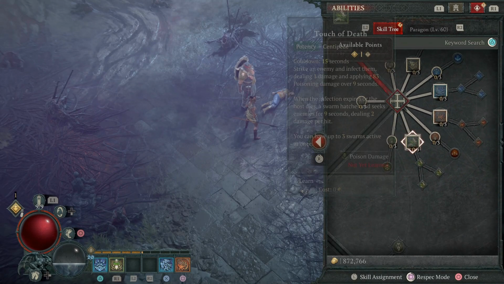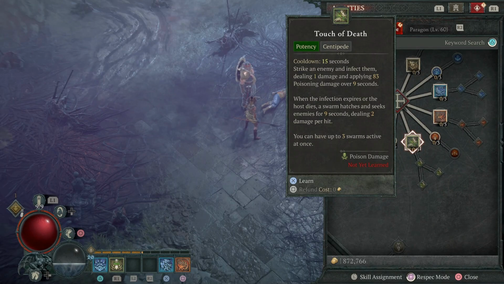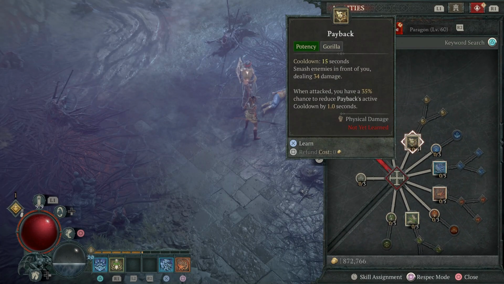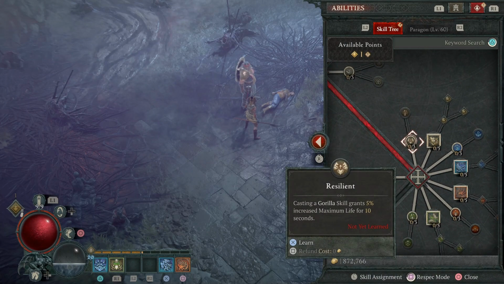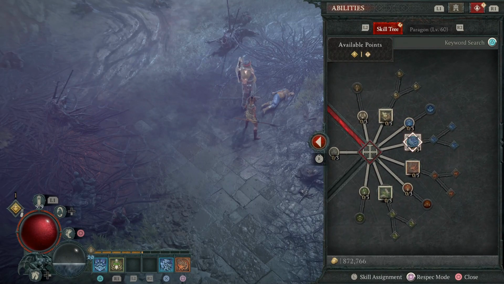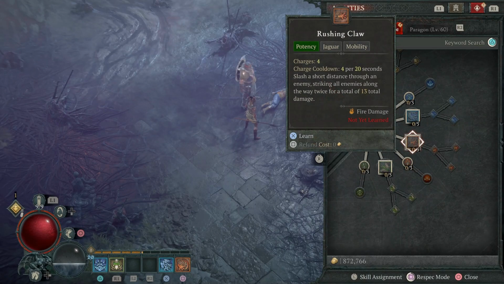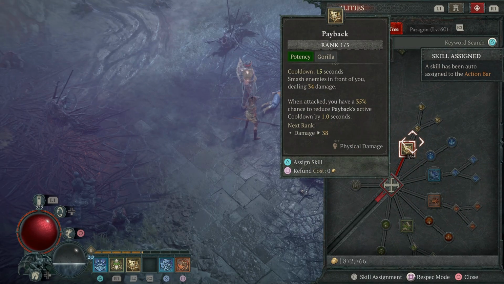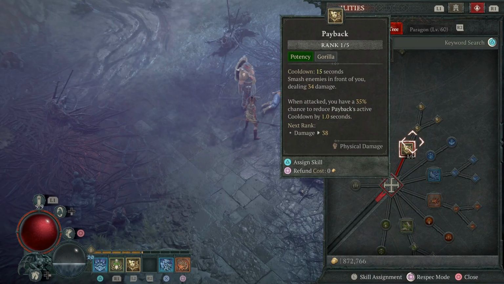Okay, this feels great. Patch of Death. This feels great, but I would like to see something different. Payback's active cooldown. I'm not sure what to choose now. Yeah, let's choose this one, because I had the centipede, the wings of the eagle, the fire from the jaguar, the lightning from the eagle, and now let's do another skill. Let's choose the skill for gorilla, so the payback.